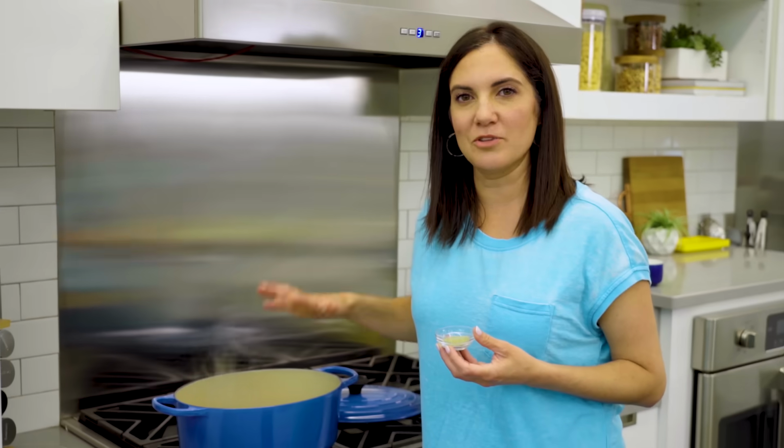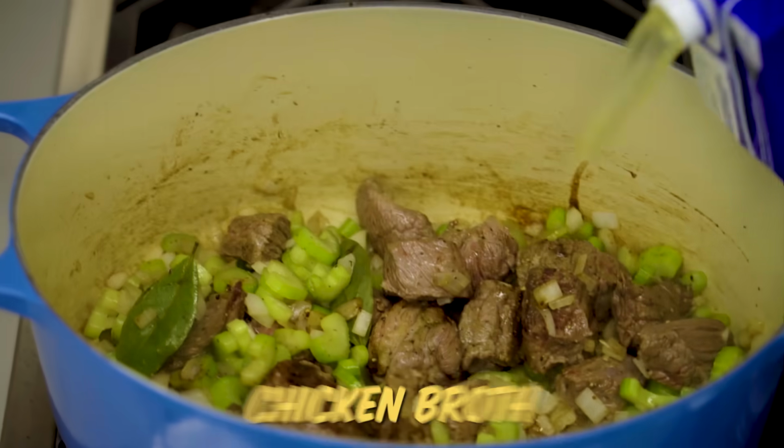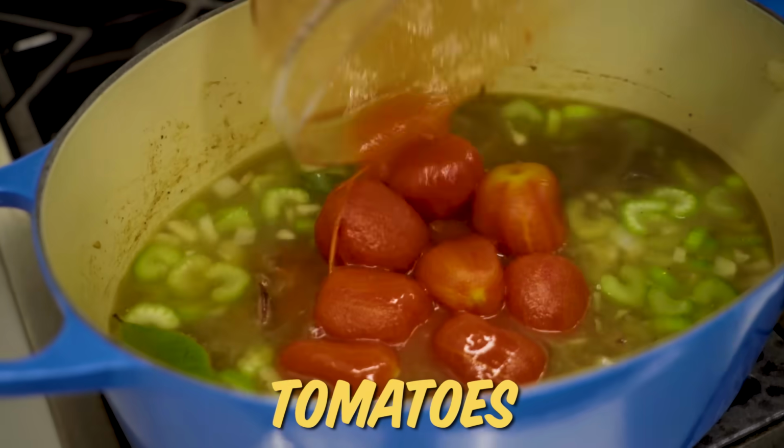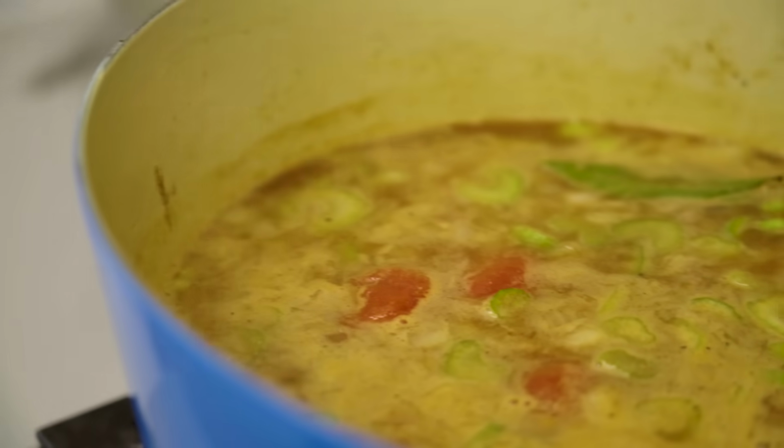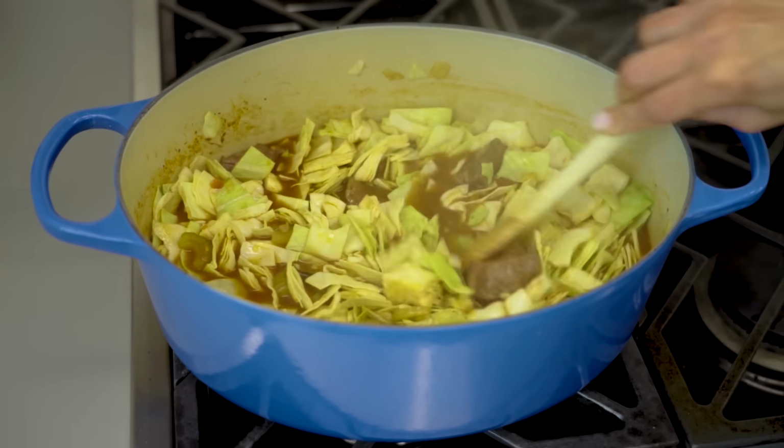I'm gonna flavor this up with a little bit of Greek seasoning, and then I like a combination of beef bouillon and chicken broth, and of course tomatoes. At this point, we're gonna bring it to a simmer and simmer it for about an hour and a half till that meat gets nice and tender, and then we'll add our cabbage in.